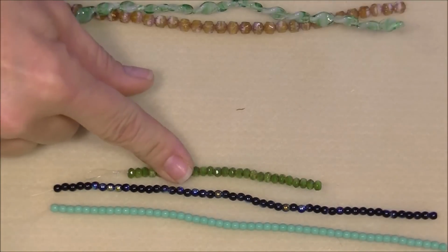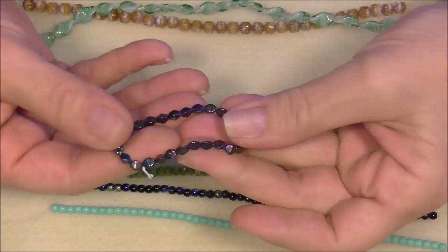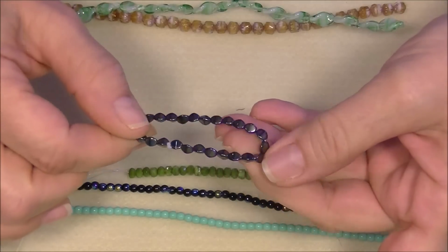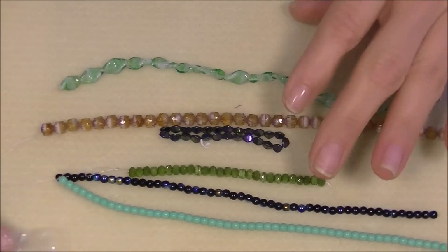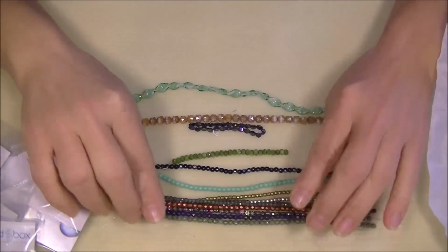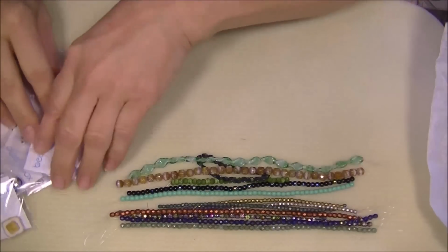And those are rondelles or donuts. Czech also has a donut shape, and that's probably what this is. And then there's a little thing of pinch beads, which pinch beads are fun to play with too. So it's a nice variety with all your little bags and with your bead bag, the little components that come with it, and all your strands.